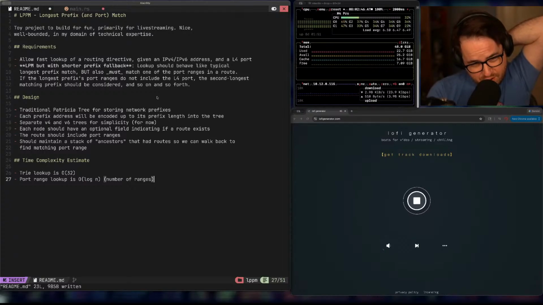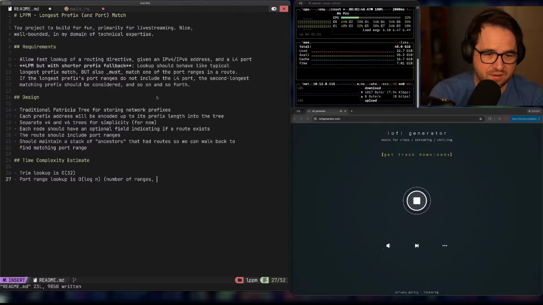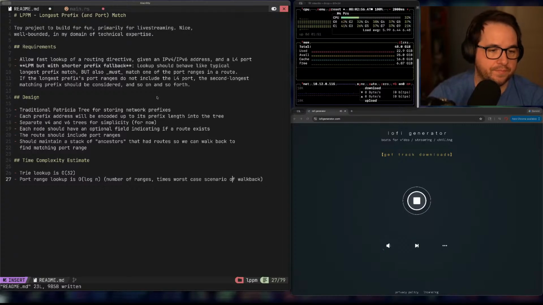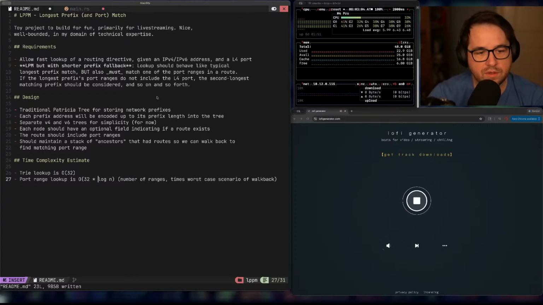So it's probably worth capturing that worst case scenario. That has to happen each time, and this is a really worst case scenario where every node has a route and none of them match. So O of 32 plus O of 32 times log n, something like that.